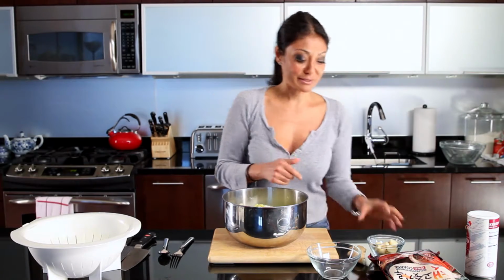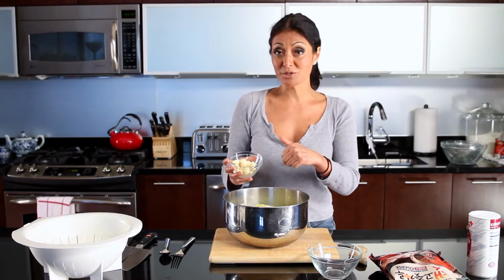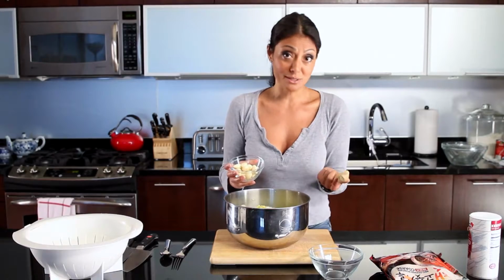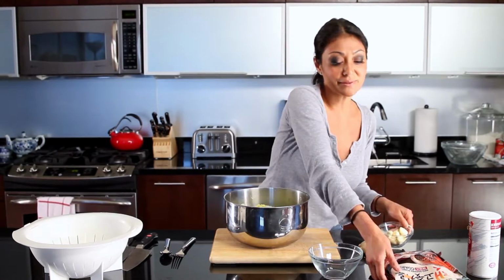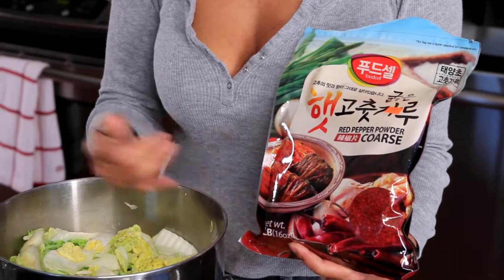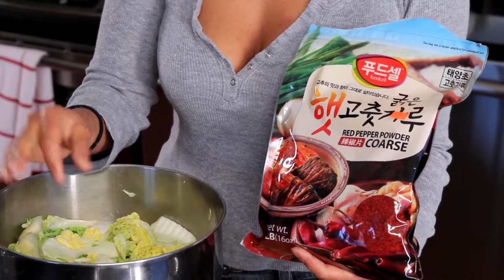What are the other ingredients? We have garlic, lots of garlic. We love garlic. And garlic and kimchi, there's no other way to do it. Ginger, ginger goes in here as well. I use lots of ginger. And the essential key ingredient is Korean pepper flakes, coarse or fine. You can buy it in most Korean stores. They have two different types, different sizes.